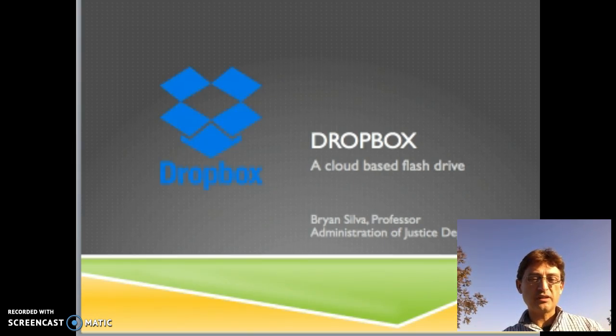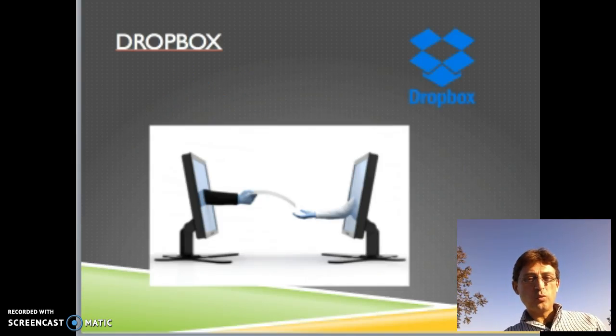Basically, as a college professor, I would often carry a flash drive or a pen drive to the classroom. Oftentimes, this USB drive would contain PowerPoint presentations, documents, and other lesson plans, such as learning objectives, quizzes or exams, study guides, etc. Most of the time, the USB drive that I was carrying was reliable and it served its purpose. But now, fast forward to the future, and I have now replaced my USB flash drive or pen drive with Dropbox. So what is Dropbox?